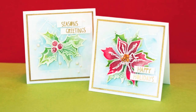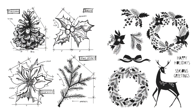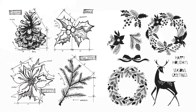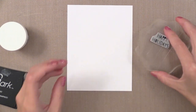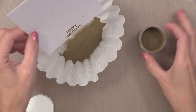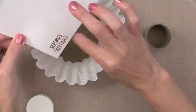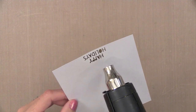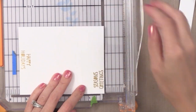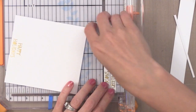Now while all six pieces dry I'm going to go ahead and do my greetings. On one card it says Seasons Greetings and on the other it says Happy Holidays - these stamp images are from Tim Holtz's new stamp set for the holidays. I'm going to stamp these with VersaMark Ink and then gold heat emboss them. I'm doing it up against the edge of some white card stock so I can easily cut them into little strips, cutting each word apart. I'm adding Ranger's Super Fine Gold Embossing Powder - a fantastic gold powder for the holidays - pouring it over a little coffee filter so I can pour the powder back in the jar when I'm done. I'm using my Fiskars Wire Guide Trimmer, which lets me line the wire up right between the words to easily cut thin strips.